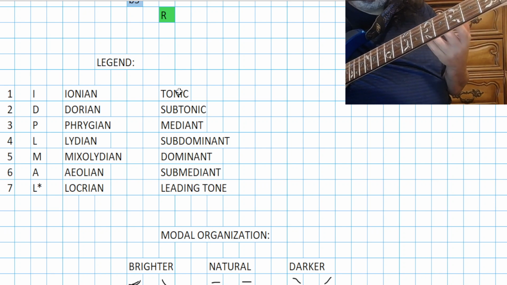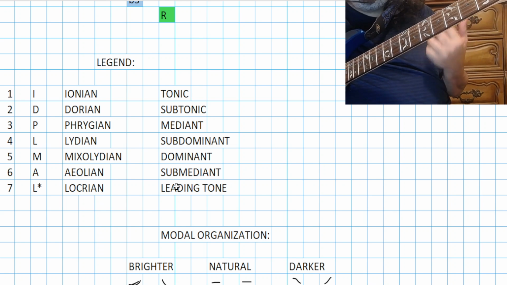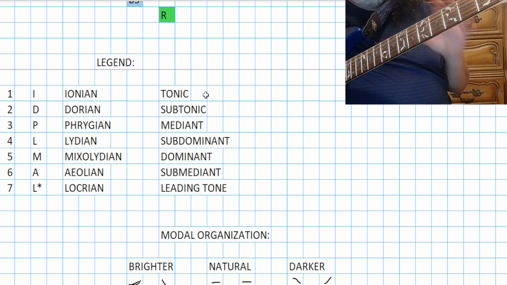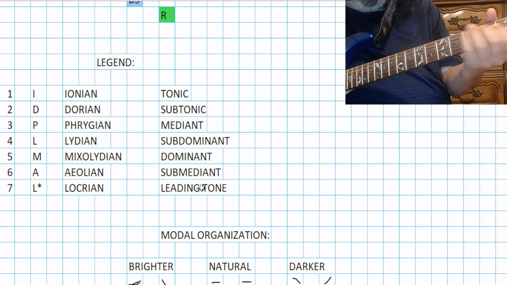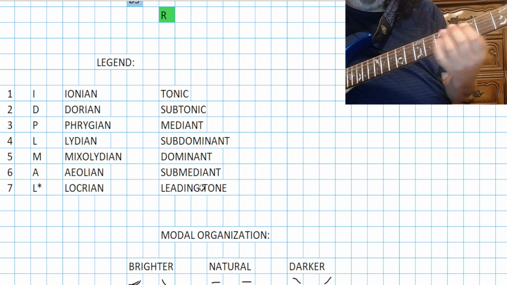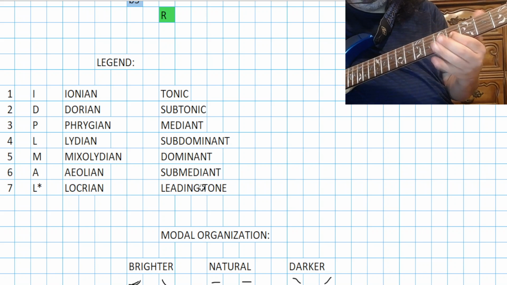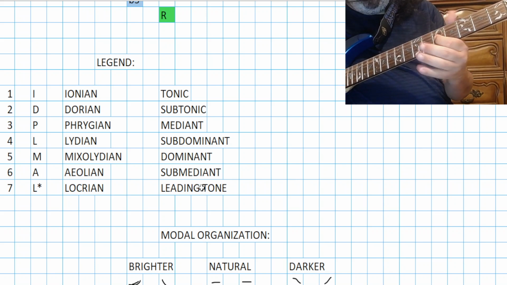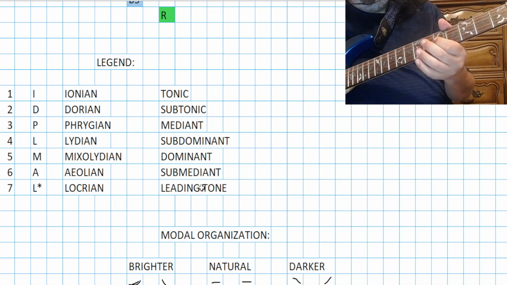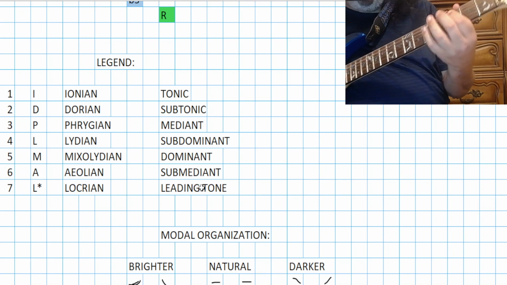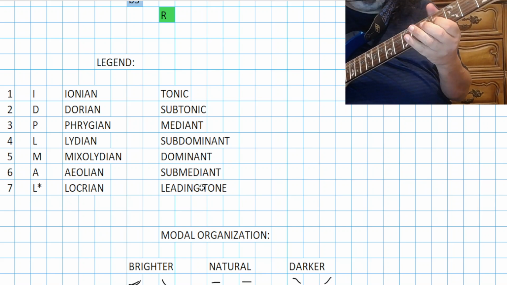Down here we have the legend, with the tonic, subtonic, mediant, subdominant, dominant, submediant, and leading tone. So this is a little bit of information about, for like the melody, like leading tone. So when I get to that, where does that want to go? It really wants to go back to that. It's a leading tone for that reason. And we started here, C was our tonic. Now the rest of these I consider more for chord progression.